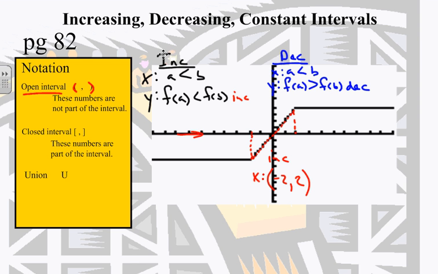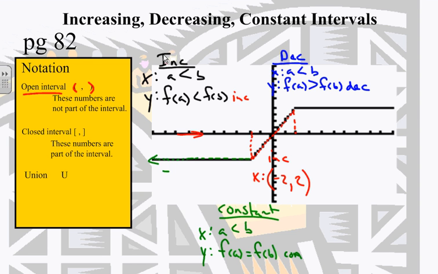A constant interval is where, once again, you take your x values, A always has to be less than B, and we notice that f of A will equal f of B because it's constant on those values. Where do we have constant intervals here? Looking left to right, every single one of these values from here to here is constant. So we're going from -infinity to, it appears, -2. This is where it's going to be constant.